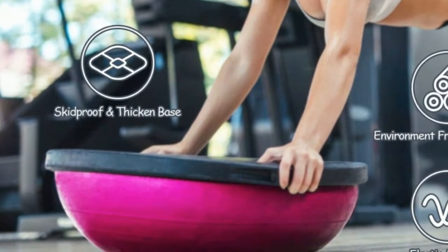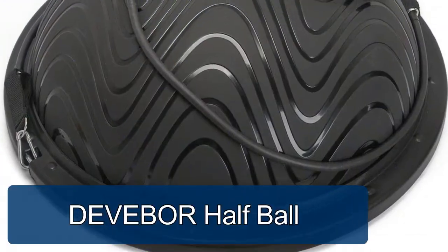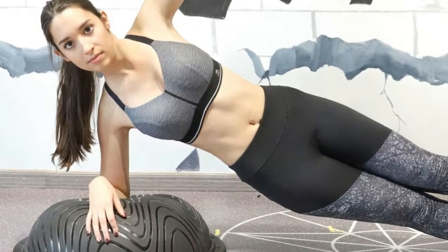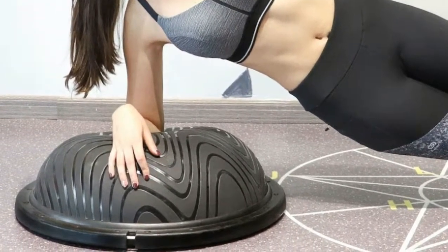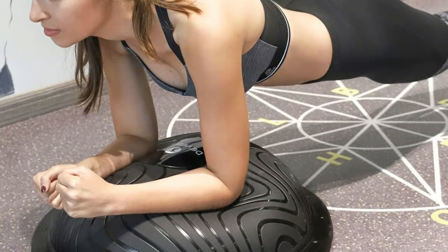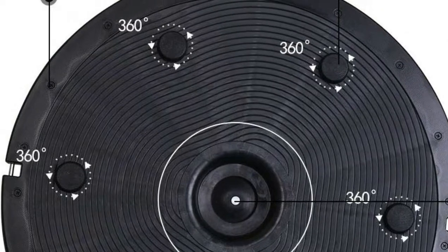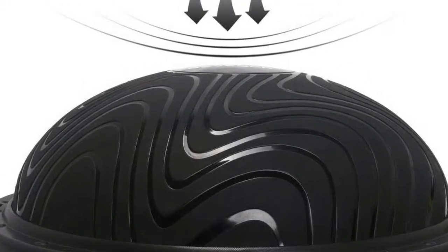The Deeper Half Ball supports up to 800 pounds and is the newest version of balance trainer on the market, featuring an upgraded spiral textured mat surface that is effectively slip-resistant, allowing you to safely stand, jump, kneel, or lay on it for a completely worry-free workout. This half fitness ball is made of environmentally friendly PVC for 100% healthy and safe use without any worry of allergy. The stable base is designed with six anti-slip and floor-protectable foot pads finished in anti-skid texture, improving user stability to a maximum extent. Tested and verified anti-burst technology guarantees safe use.